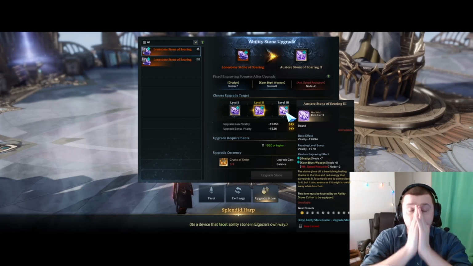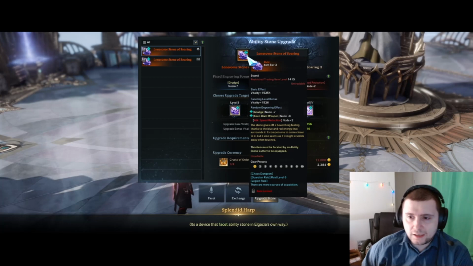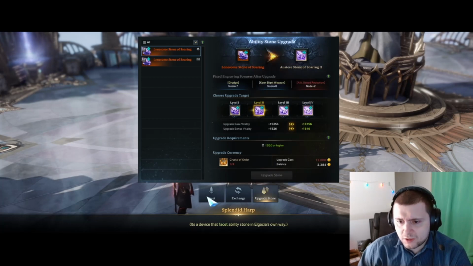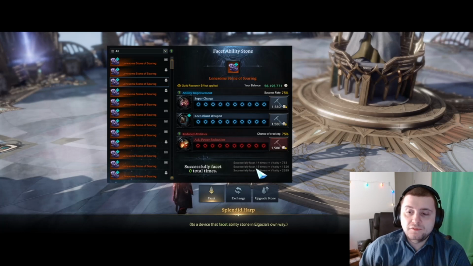Here's the other thing, too. What they're basically telling you, right? Because this is how the stones are read out. If you look at it, right? Maybe can I find a stone that's crackable? Okay, so see this right here? It says successfully facet 14 times.